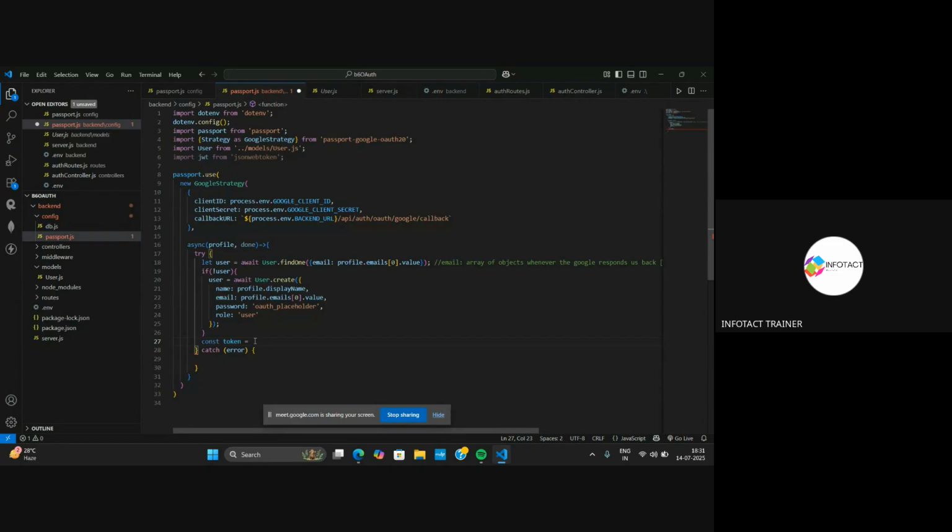So tell me, which function of JSON Web Token do we use in order to generate a token? Sign. Great. We use the sign function. So here I will write jwt.sign. And what is the first parameter that I have to provide? ID. Good.